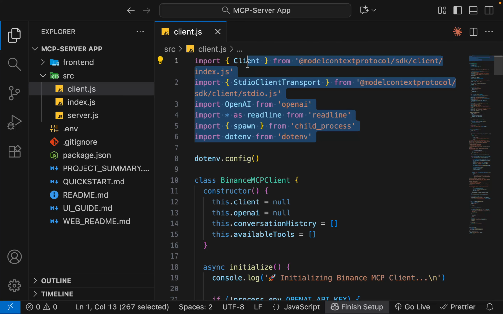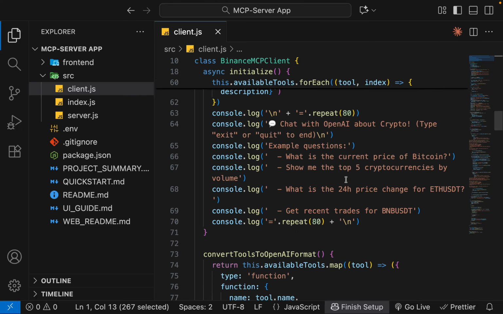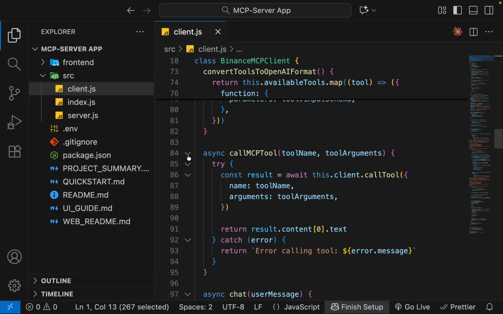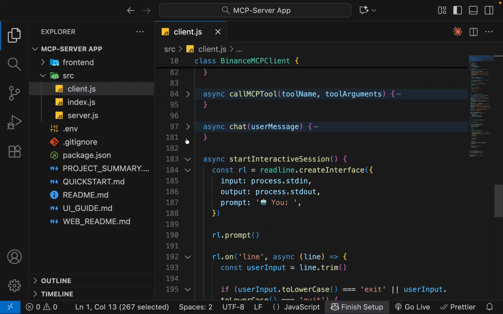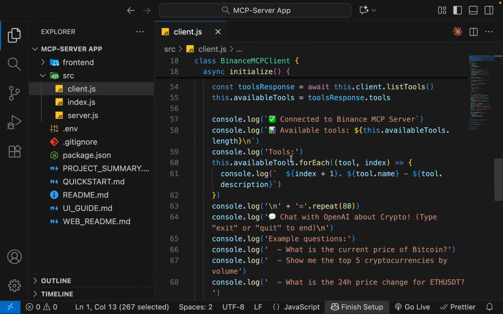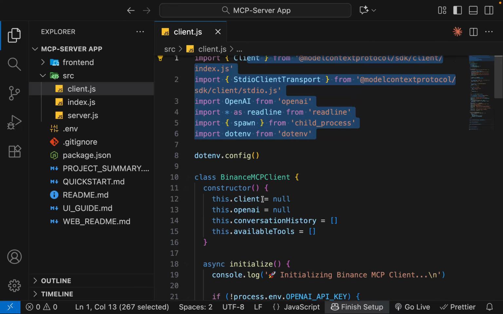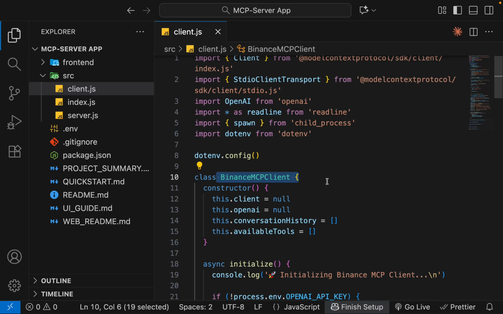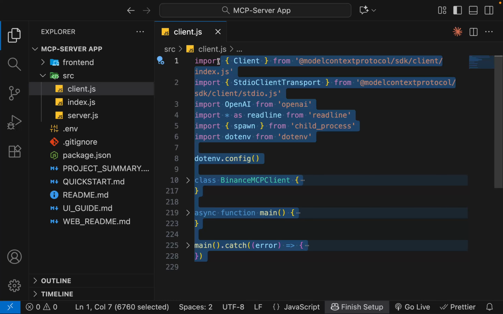This is the client side where we are handling all the models. You can see we have all the structure: the MCP tools we have developed, the chat models, the interface session, the main script, and the error handler. That's all we have. This will allow us to simply get the data from the front end and pass it down to our exact servers, which allow us to execute the Binance endpoint.